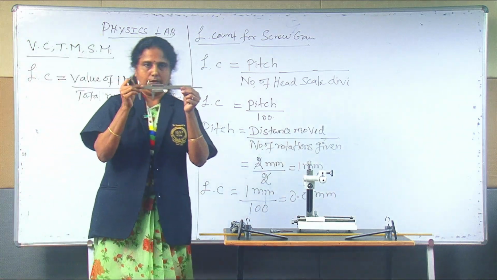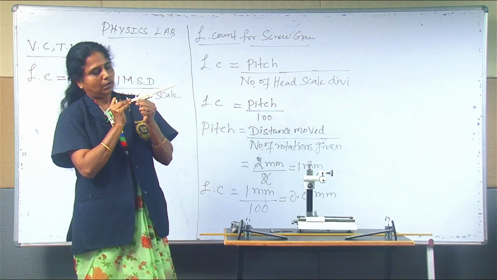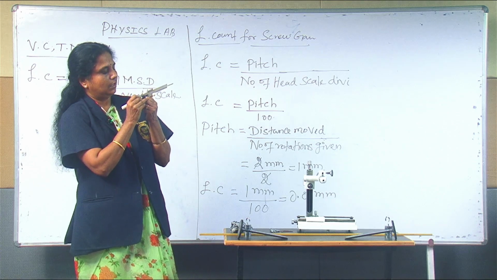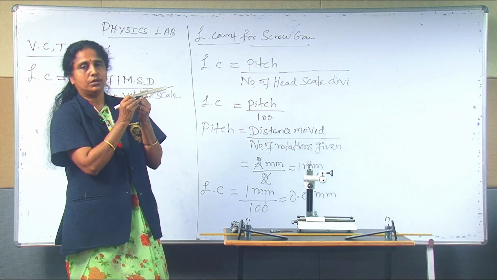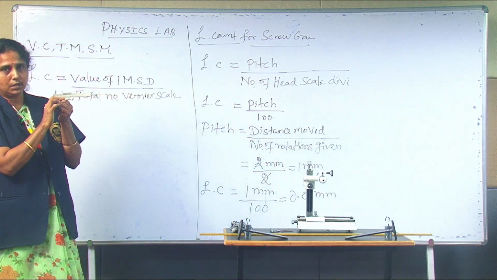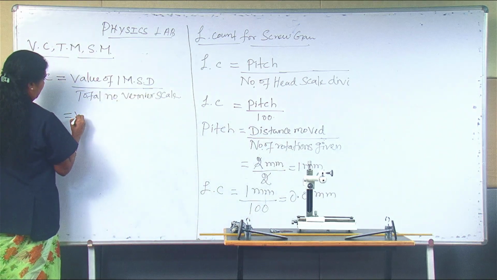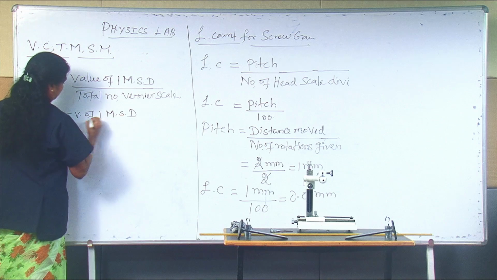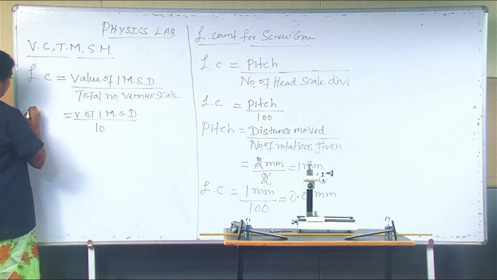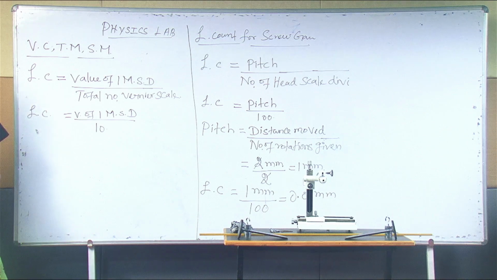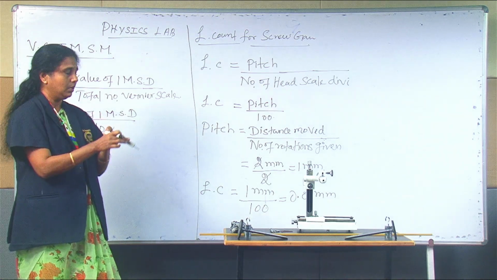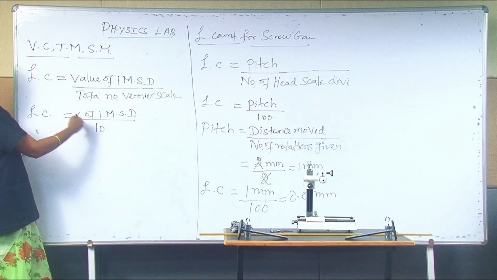So if I give this vernier caliper, you could find out the number of divisions in the vernier. It is almost 10 divisions. So the number of divisions in the vernier is 10. So the value of 1 MSD by 10. Already I told that the least count value is 0.01 centimeter. So in order to find this value, if you don't know how to find it through the instrument, you can take a calculation like this.